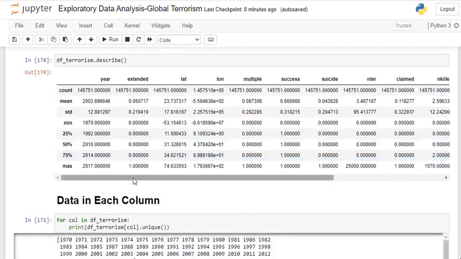Statistical summary of the data. Here the function describe is going to give information about the mean, median, standard deviation, the minimum value in that particular column, and the maximum value of the column.